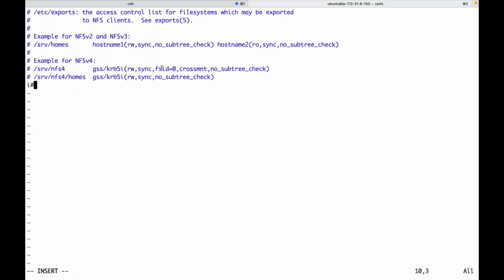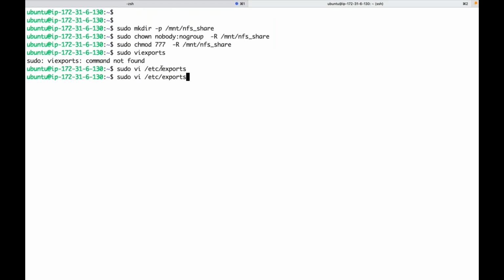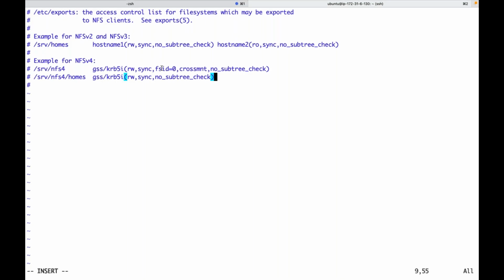Here I am going to do some configurations. Here I am trying to inform this is my shared directory, /mnt/nfs_share.